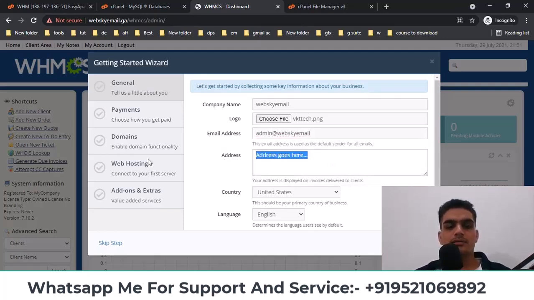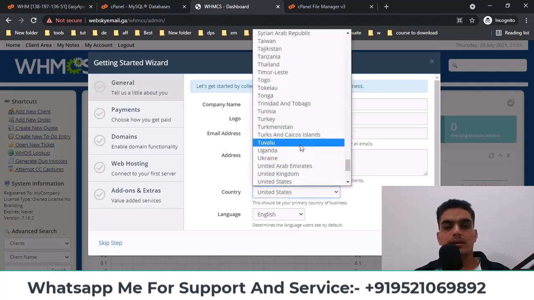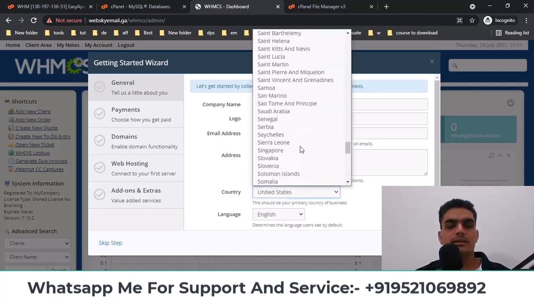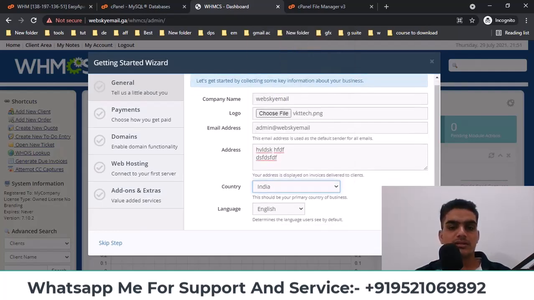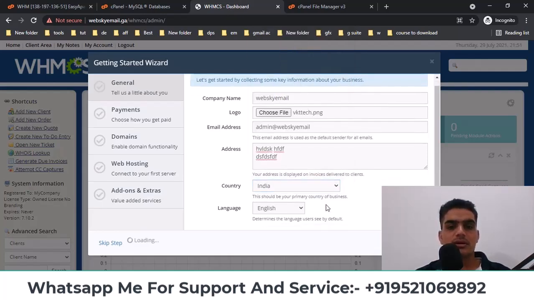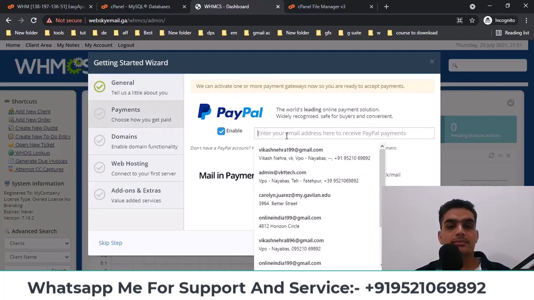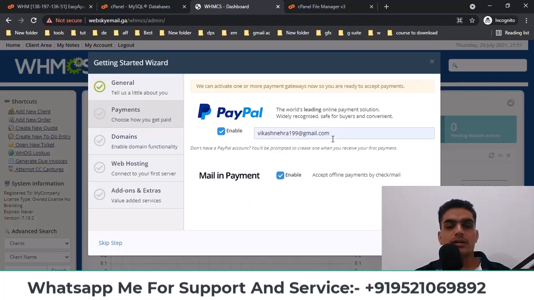Enter the address, whatever is the name of your company. Enter the country, select India from here. Okay. Whatever your country is, just select it. Choose English and click on Next. Then you can set up a payment gateway. For example, I'll enter bicastro199@gmail.com, which is my PayPal account.